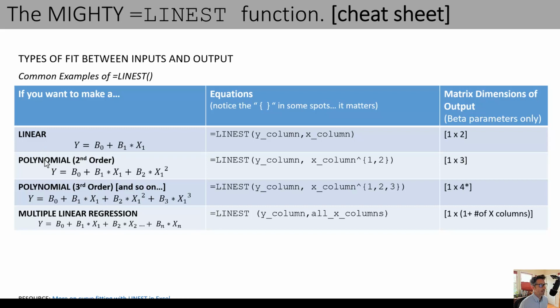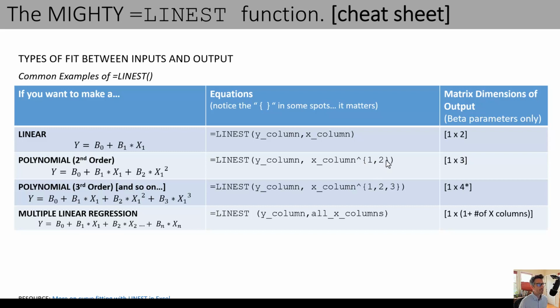So for example here, look at where it says polynomial to the second order. This is the demand curve that we just built, right? Y-intercept, beta 1, beta 2 with x squared, that we just built in the previous hot dog example. And the way that we do it is we use the Linest function where we select the y, we select our x column, and then we do the little squiggle bracket 1, 2, just as we showed.